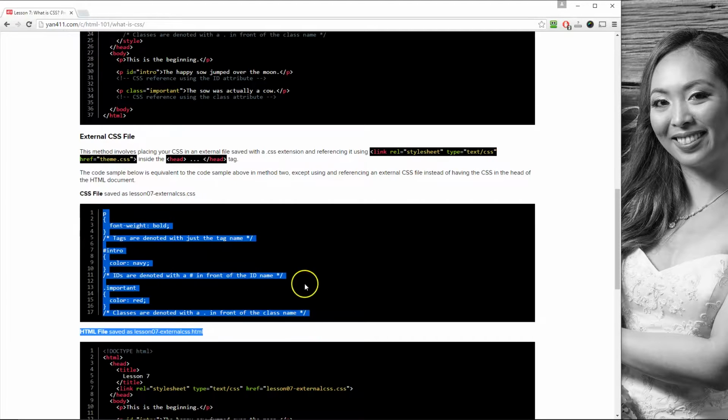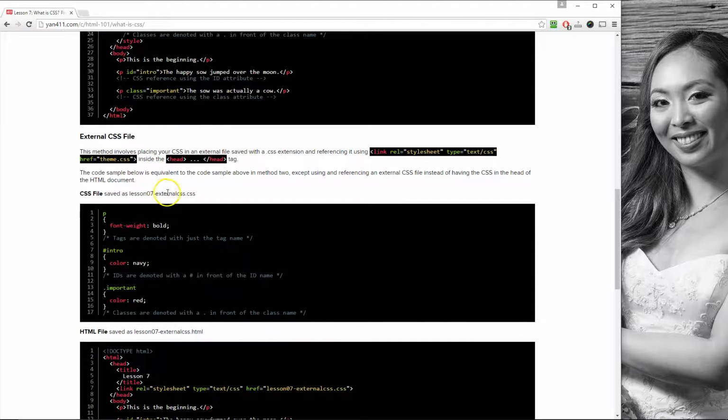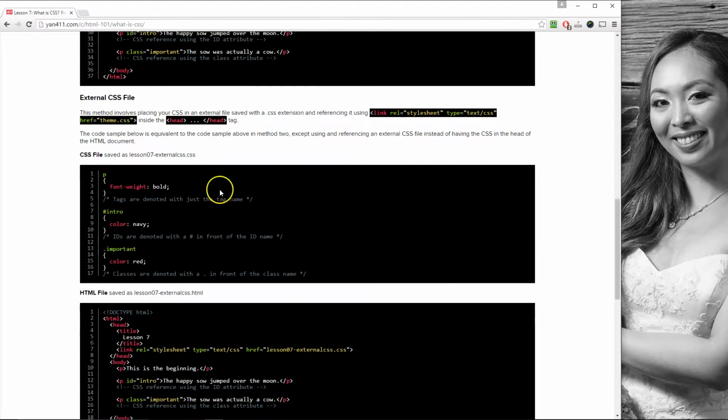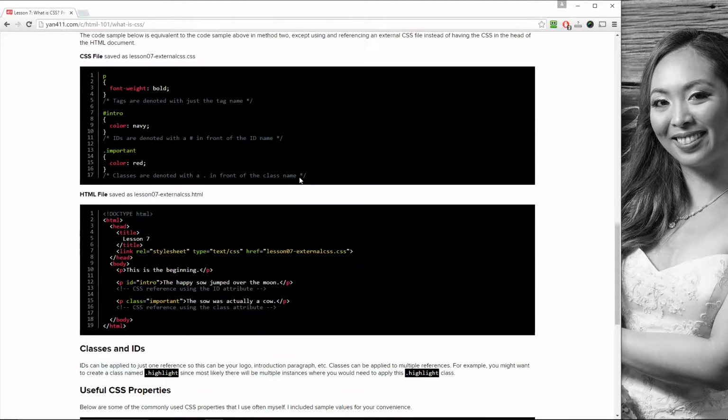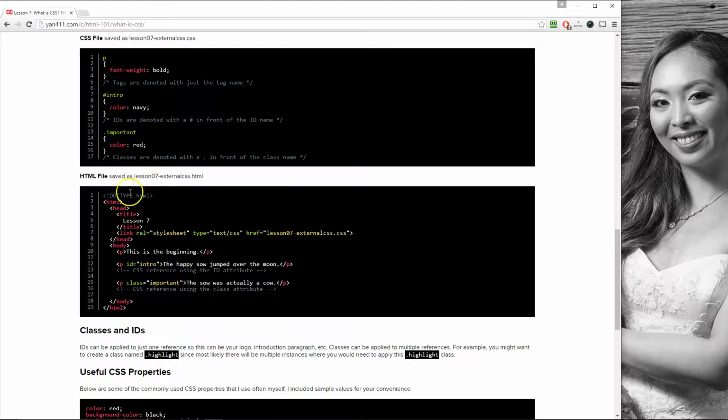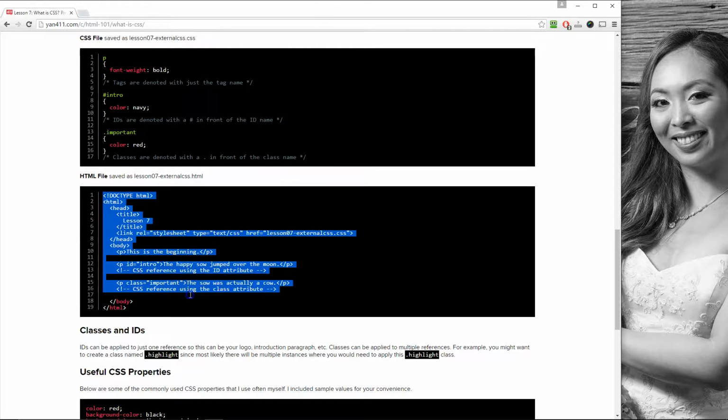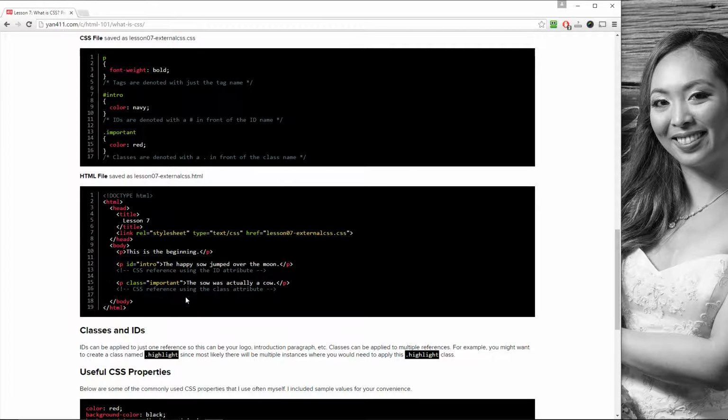In this case, I saved that as lesson 7 dash external css.css. So all of your CSS is now in an external CSS file. And then you want to save the HTML file as you've always been, as an .html file.